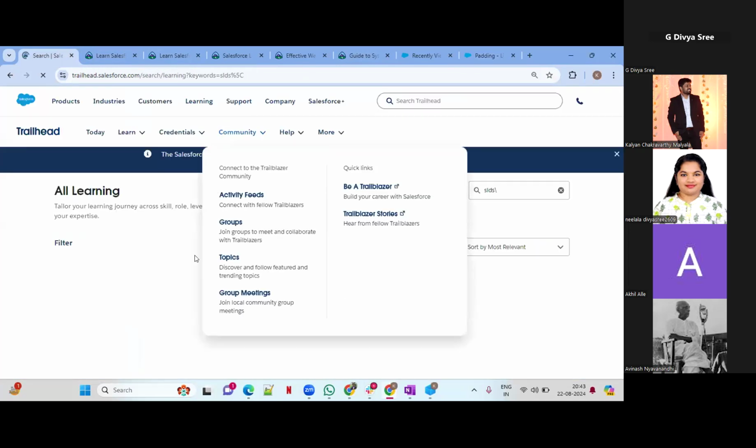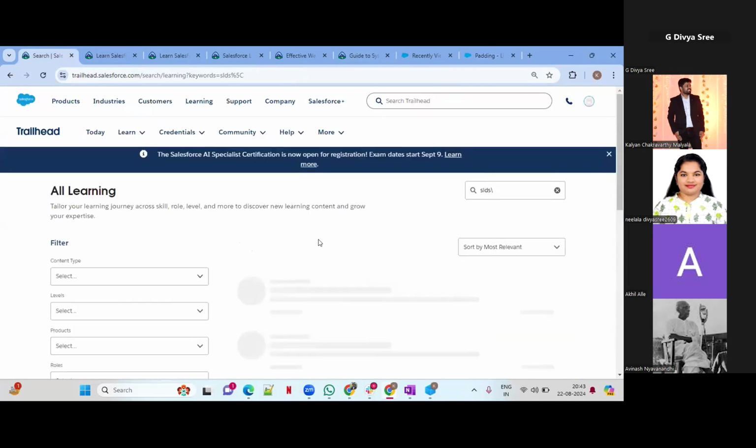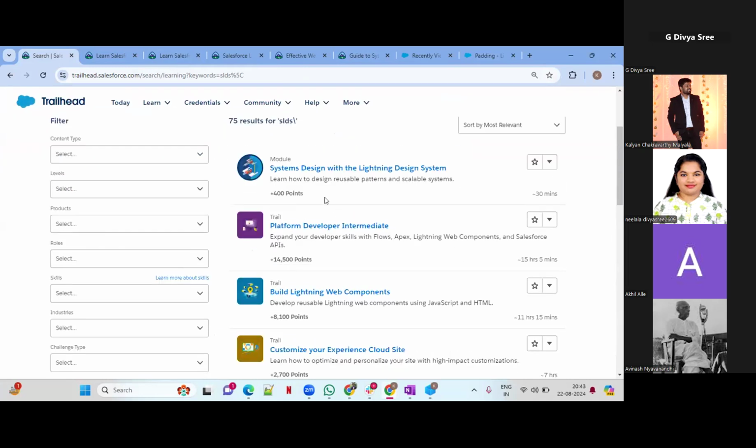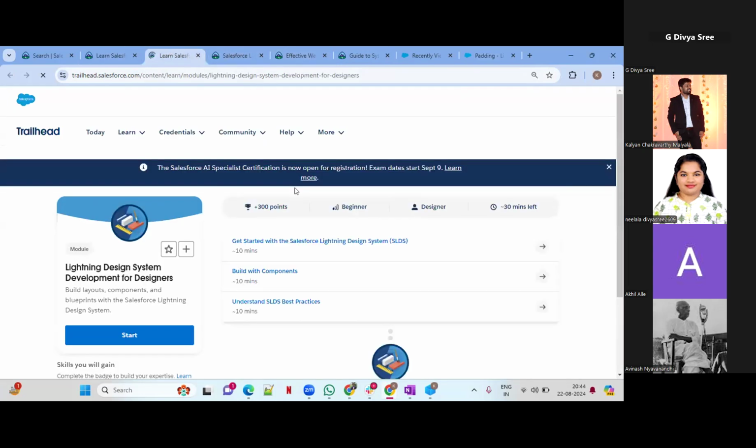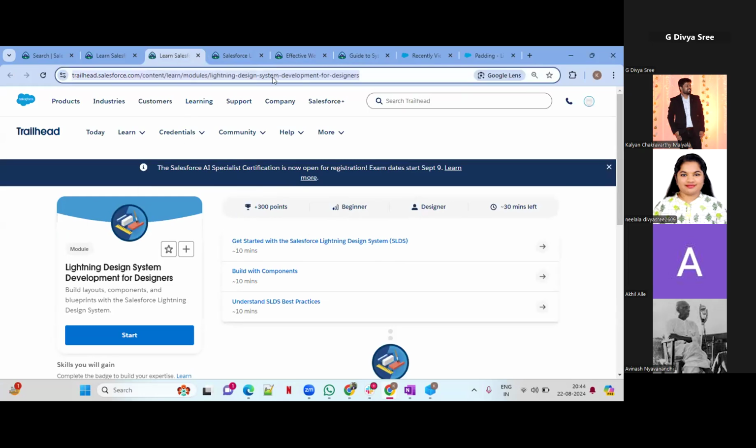We have different modules that will explain the Salesforce Lightning Design System. One among them is this one. I'll share the links with you.